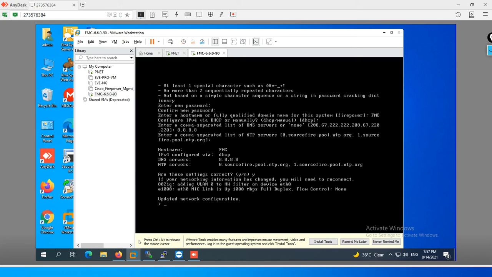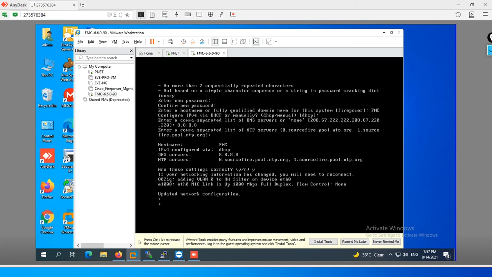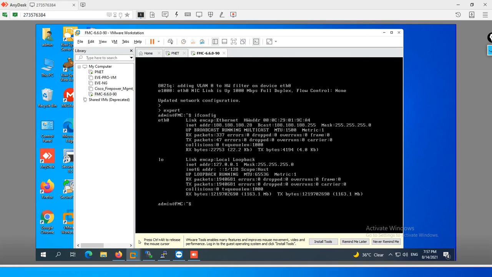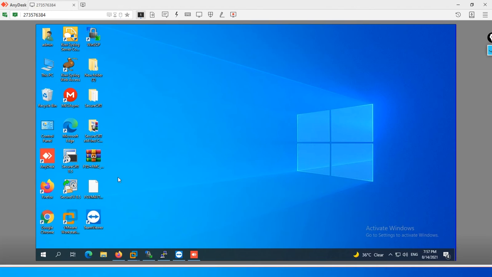Now it's checking the initial update network configuration, great. So if we press expert, show, no, not show, sorry, ifconfig, just let me make sure. Okay, 188.188.188.28, great. See here, you can access it right now from any PC in the LAN.